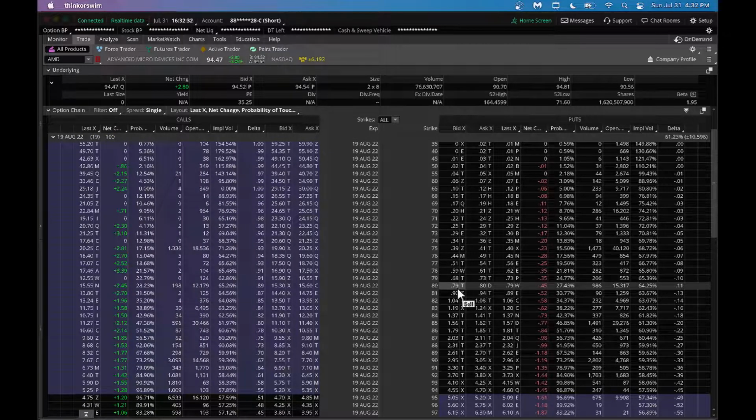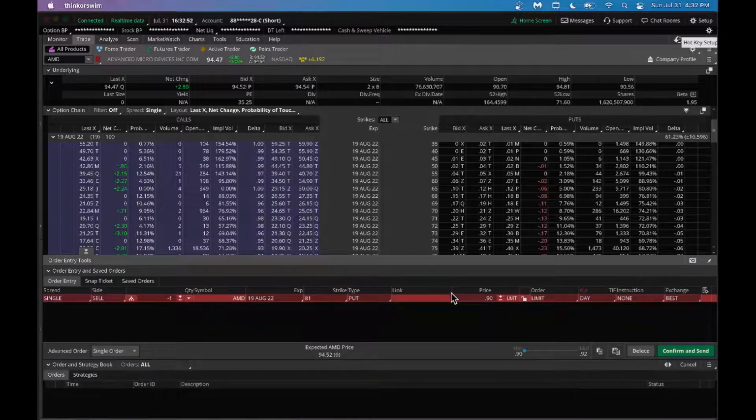If you are conservative, keep watch on probability of touch. I would go around 30% or so here. I would go probably around 80 or 81 here, and sell some put options right here and make some money. For example, I could go here to 81 and sell some put option. And look, my midpoint right now is 92. I could just say 92 right here and collect $92.